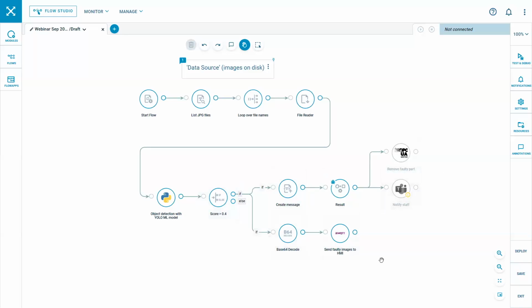You can do lots of different things here, of course. But first, we just created a text message where we insert the name of the image and the score, and then we send that to a Teams channel to notify someone that we found an anomaly. Could maybe be useful. But we could also take an action and write data back to the machine. Maybe we want to say that this part with this ID is faulty.